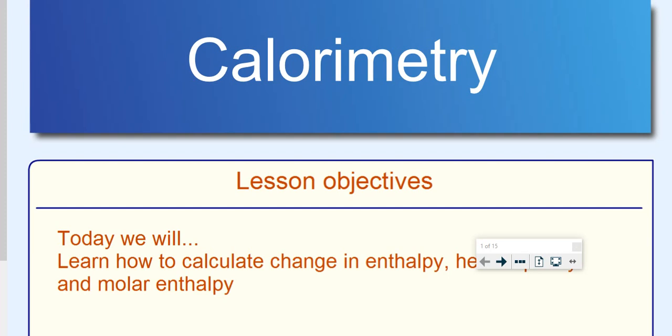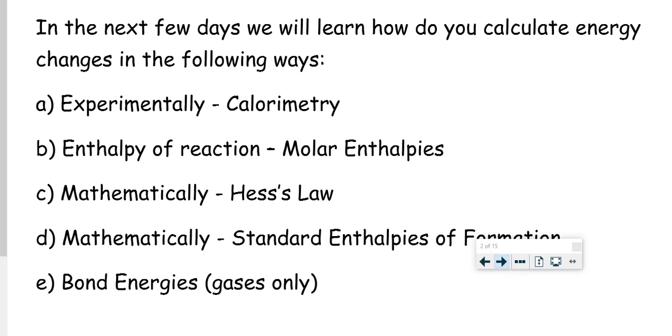So welcome to the second part of the thermal chem unit. Today we will look at calorimetry, after having defined a few terms such as exothermic and endothermic reactions, thermal energy, heat, and of course enthalpy. Calorimetry is a way to experimentally calculate heat, in other words, the exchange or movement of thermal energy. This can be done experimentally, which is what we'll look at today, and in the next 3 or 4 days we'll look at other methods named here, so we'll get to that shortly.